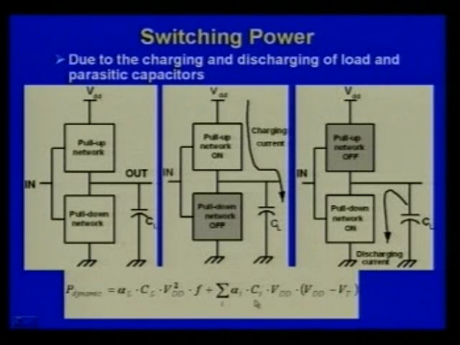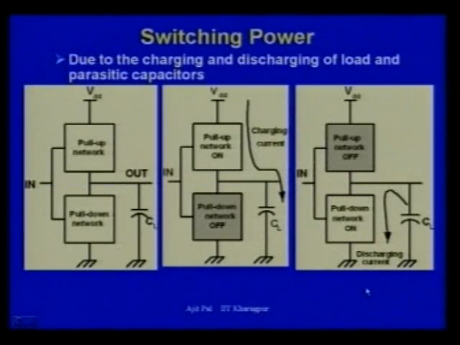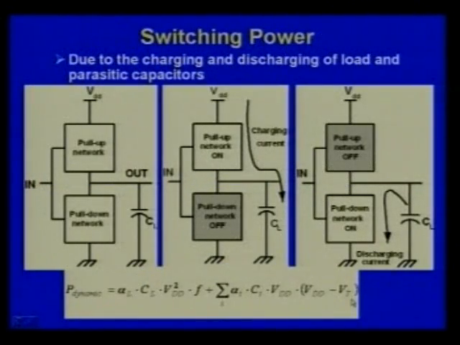Second thing is, you may be asking why it is not VDD square here. The reason for that is, you will find that here the voltage does not charge to VDD, because there will be some drop across this transistor, and that drop is VT. That means voltage will charge to VDD minus VT. That is why the power dissipation at these internal nodes will be VDD into VDD minus VT instead of VDD square. Okay. So this is the expression.